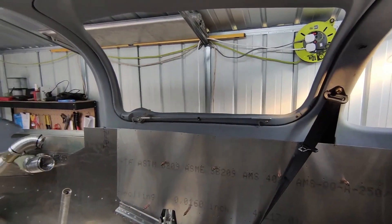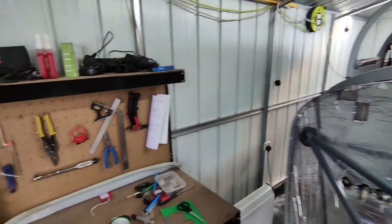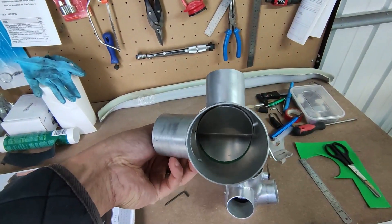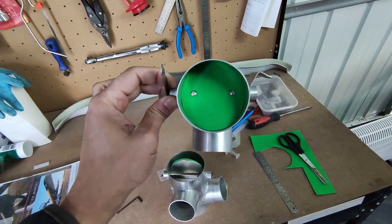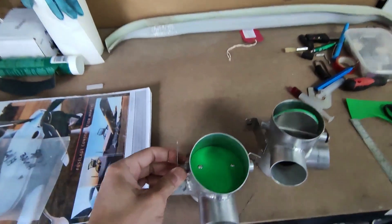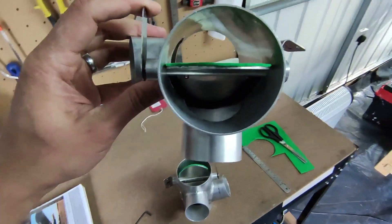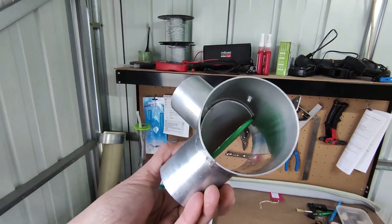From Evans' latest video, he mentioned the cabin heat valves don't completely seal — there's a gap with just bare metal. What I've done is used a little bit of craft foam, stuck it onto the valve plate, and cut it just slightly bigger than the diameter of the oval opening. This gives a really nice seal — no light comes through when it's fully closed. On the other side where the plate was tack-welded, I also used Sikaflex to seal that, so the part is now fully sealed from both sides.